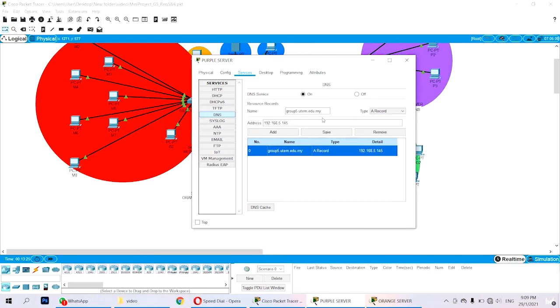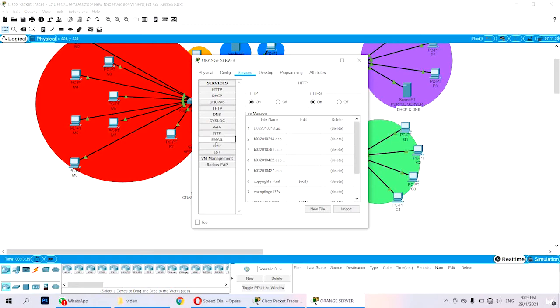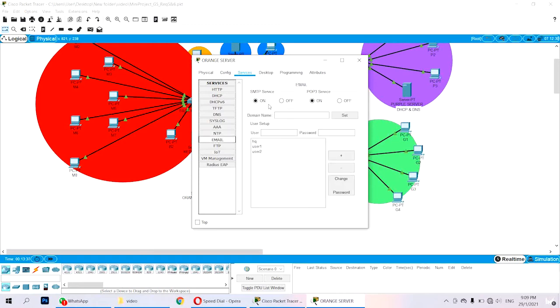Okay, next, after the purple server, go back to the Orange server and go to services, go to email, and make sure the email services are on. Then you put a domain name. I will put mail.com. Then for the user, I put HQ.